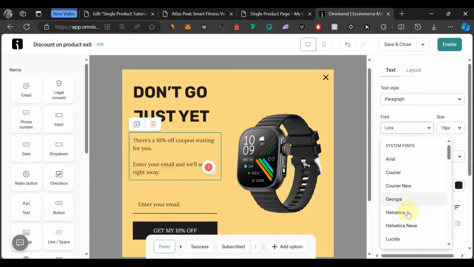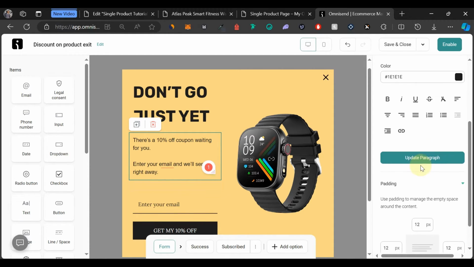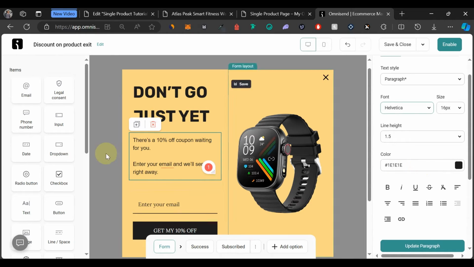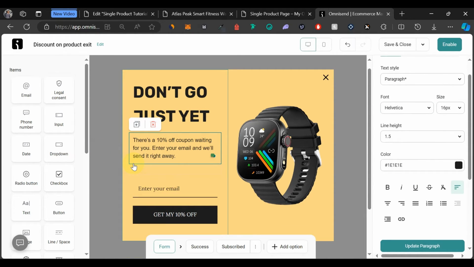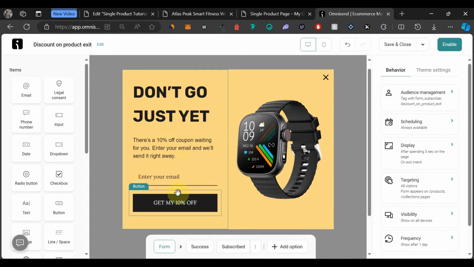Let's change the text to a vertical, and you can also decide to reduce the size and also reduce the line height, and also change the color and do every other thing that you want to do with these widgets. So let's remove the spacing here, and also let's remove this spacing. Okay, and let's do one more change.